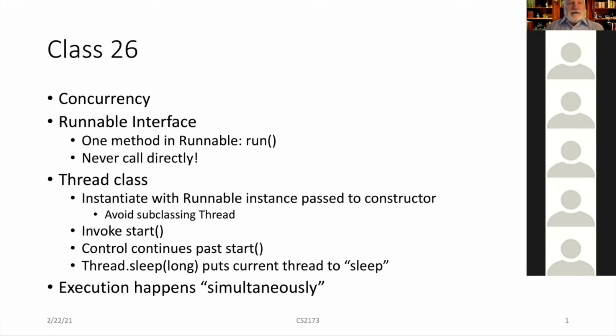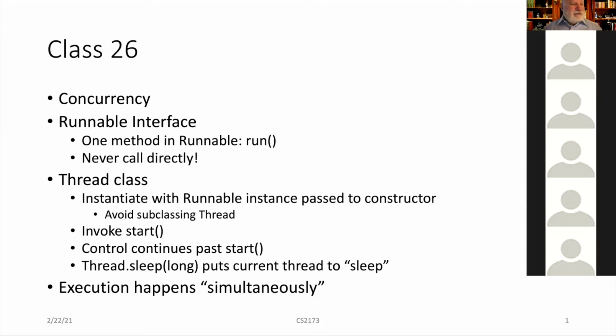Up until now, the programs that we've been writing have been single threaded, or a single thread of execution, meaning you just start and you keep going. The idea of concurrency is that multiple things can be going on simultaneously. Even if there's only one logical core processor on the computer, you can still have this illusion of concurrency. What multiple cores have done is, if the language supports it, and Java does, it allows parts of the program to be run on separate cores, which means essentially they're all running simultaneously.